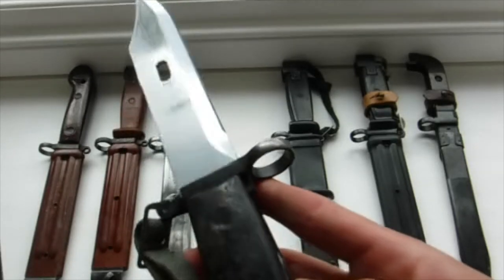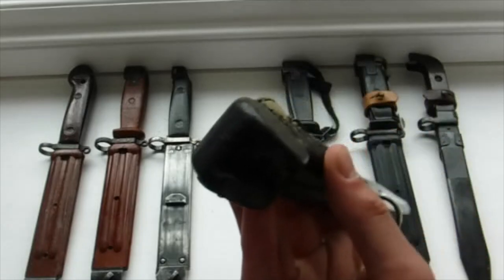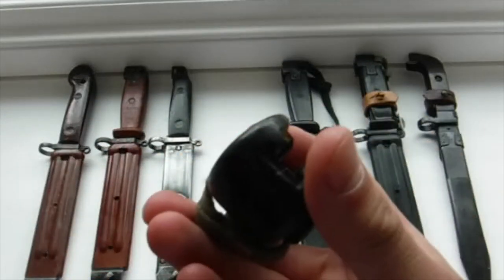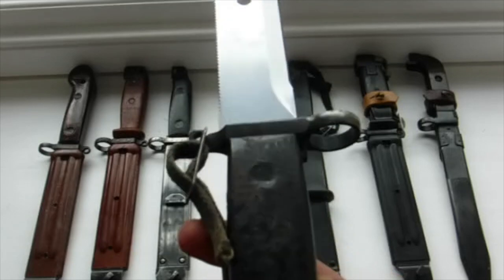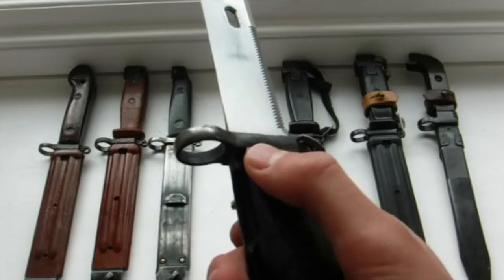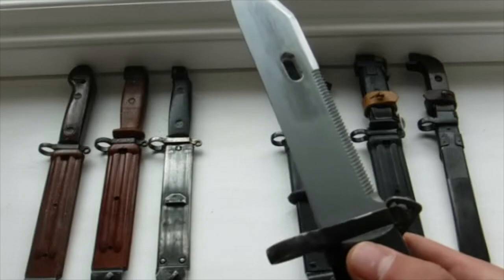We've got no serial number on the bayonet itself, apart from some marks on the back, scratch marks like that. I don't know what they stand for, but I know someone's done that themselves. Maybe how many people they've stabbed, I have not a clue. On the crosspiece, we have the K in the circle, so the East German inspection mark. You can briefly see it there. I will take a photo and zoom in. My camera zooming quality is crap.